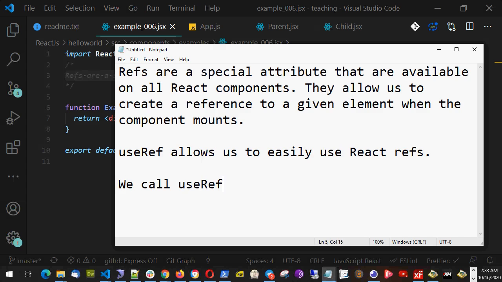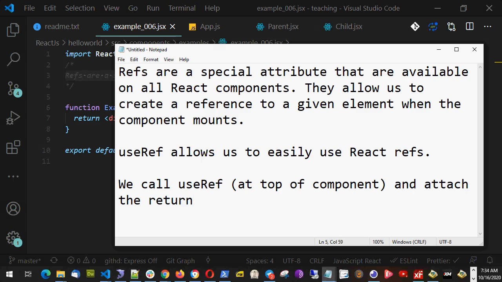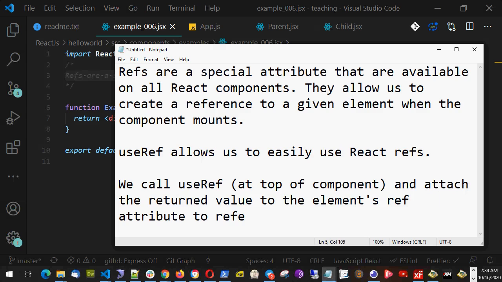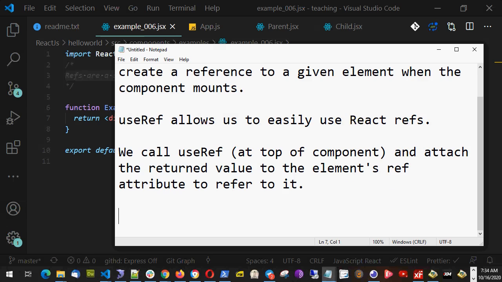We call useRef at the top of the component, that is when the component starts, and attach the returned value to the element's ref attribute to refer to it. So I use this useRef and put it in some variable, and that variable is attached to the ref property of the input box to manipulate that input box. That is the purpose of useRef.